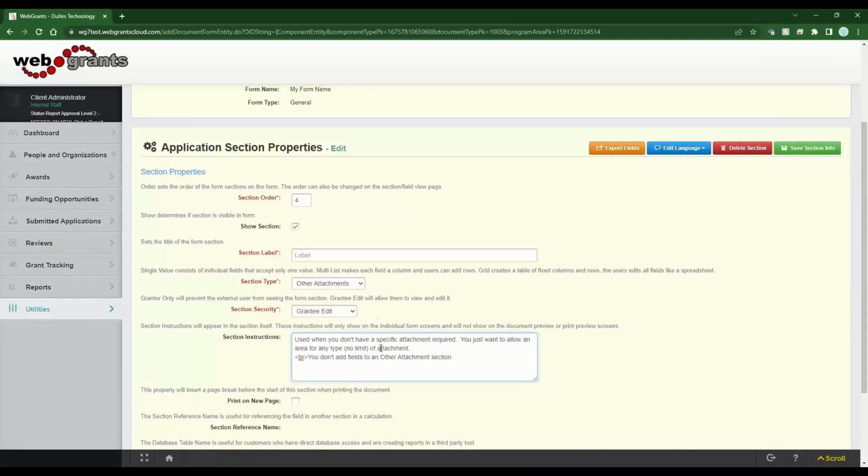I'm going to add some instructions here, and I'll name it. Typically you see this type of section added where it sits alone as just an attachment form. You see this as supporting documentation in a claim form, where you have your claim reimbursement form there, they're putting in their expenses this period, and then another form would be an attachment form where they have to upload their receipts and documentation supporting their claim. You see that a lot.